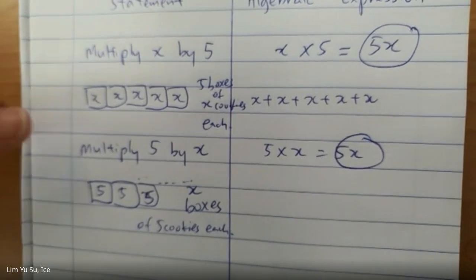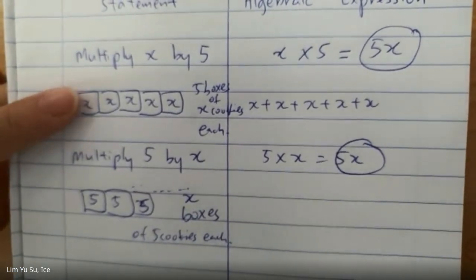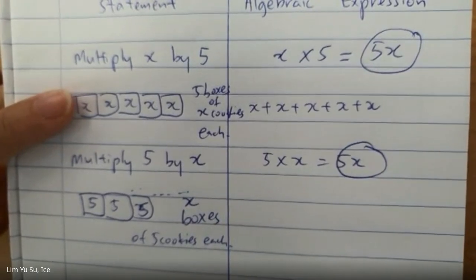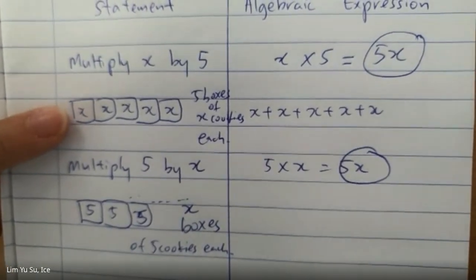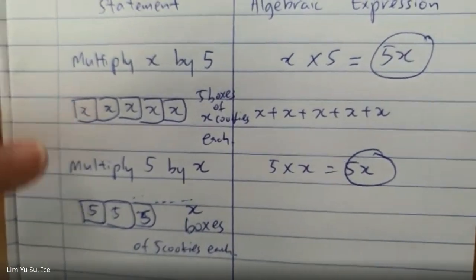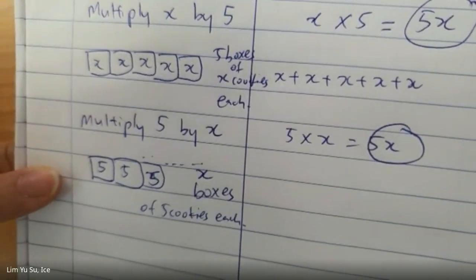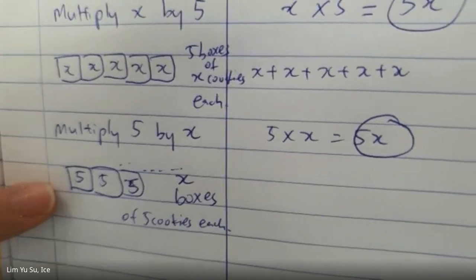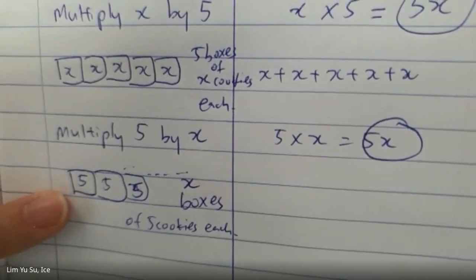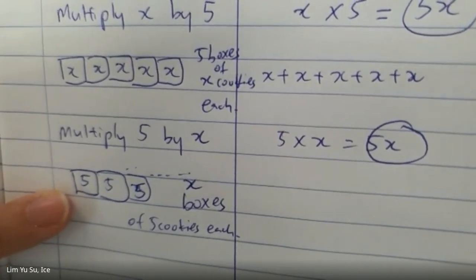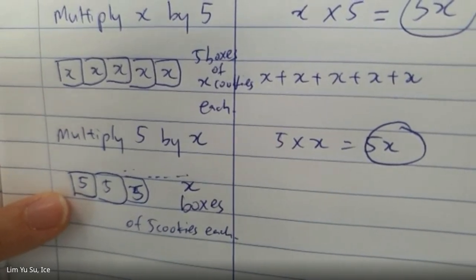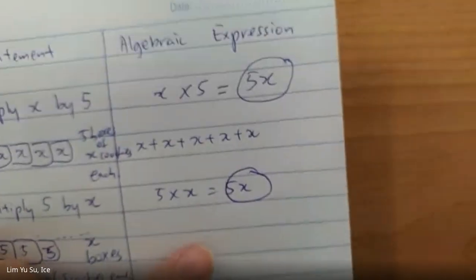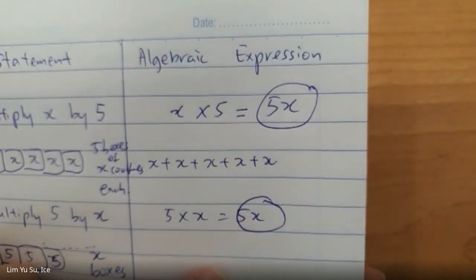But in the first story, I say that I have 5 boxes of cookies, but I don't know how many cookies are inside one box. X number, I call it. Is that okay? The second situation is also multiply. But a little bit different is that now I know each box contains 5. I don't know how many boxes this is. I use X to represent how many boxes. But it gives me both 5x. Is that okay? All right.